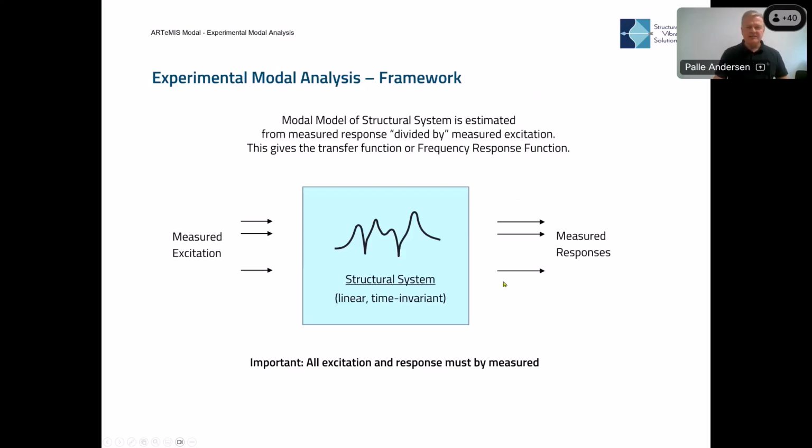And for experimental modal analysis, it's very, very important that all the excitation that is supplied during the test can be measured. Because if there is some kind of excitation acting on the structure that is not measured while we are doing the testing, then we will not get the proper results that we are expecting. So it's very important that you isolate the structure so that whenever you excite it with some force, it's possible for you to measure everything that is exciting this structure. This is a very, very important step for experimental modal analysis.